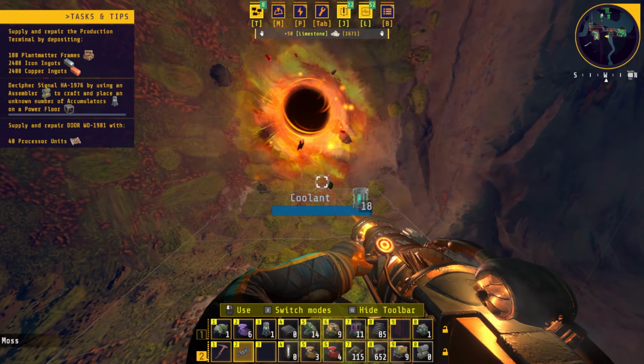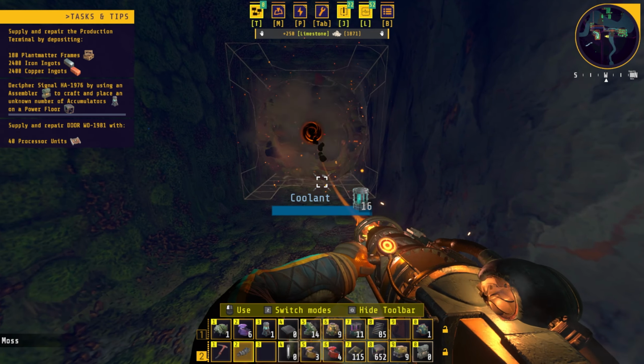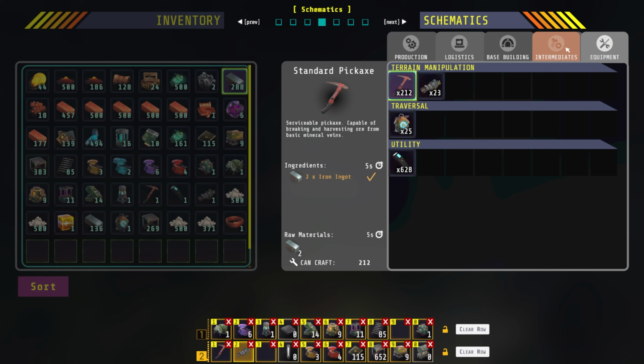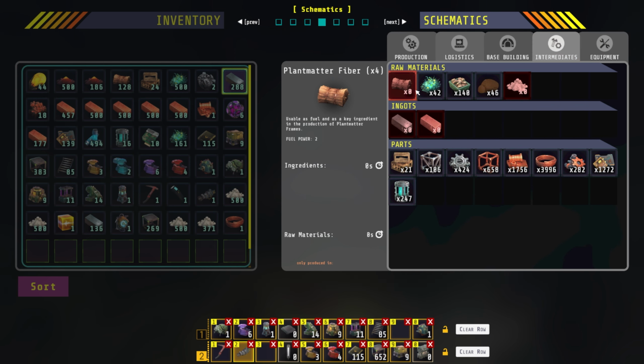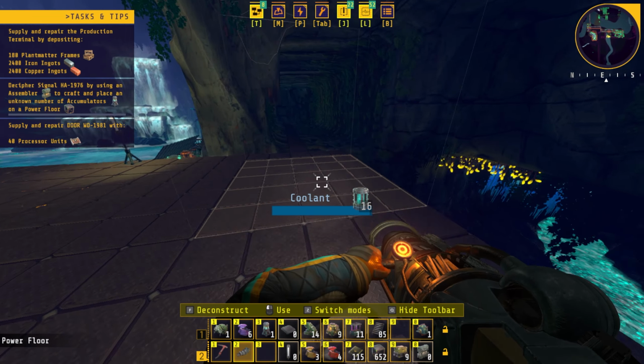I need to bring the limestone over to where you are, because we're building the bio bricks. The bio bricks basically give us a huge amount more actual power over the standard plant matter. Like you can see here, it gives us 35, whereas that gives us 5. Yeah, that's it. Nice.